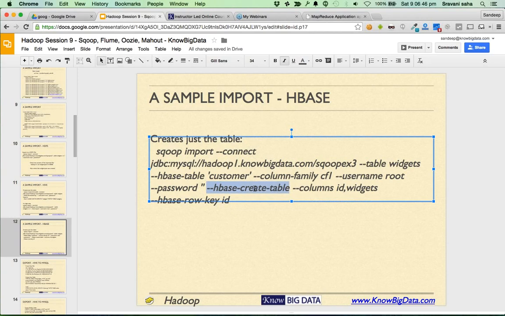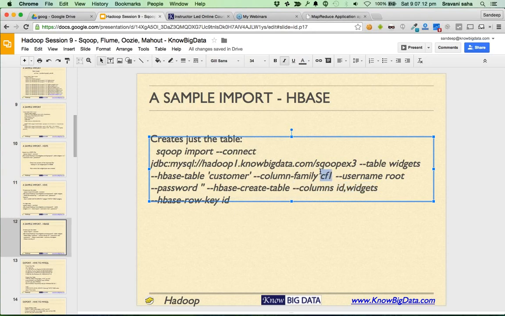Okay. Also, please note that we have two extra things here. One is the column family. It says to copy these columns from MySQL. So what the HBase create command does is it copies these column values into this column family.